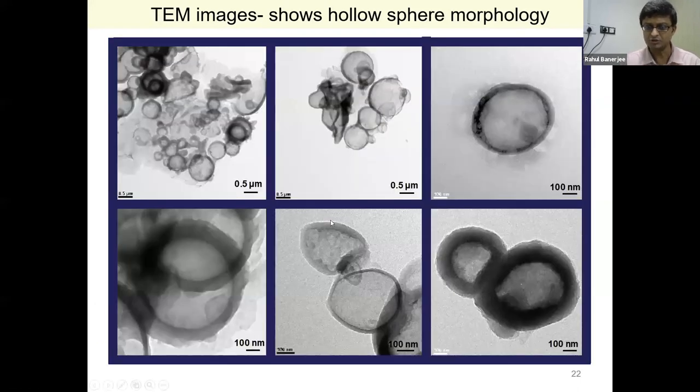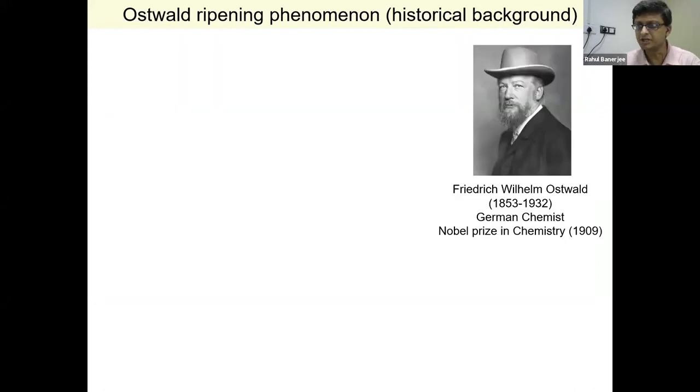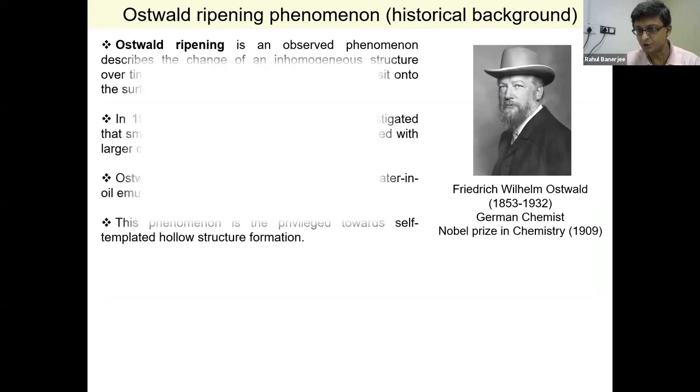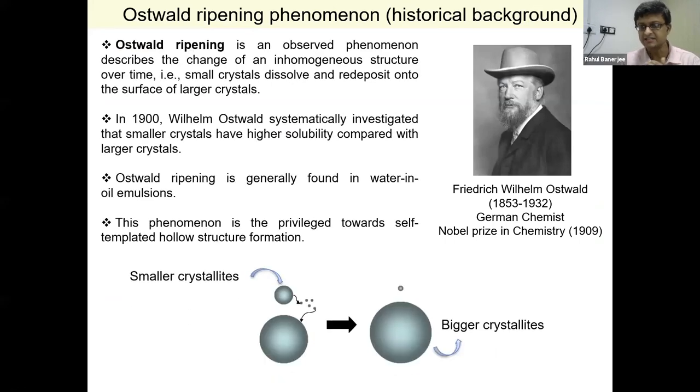And we figured out after doing a little bit of analysis that on the surface this is the covalent organic framework, and the internal space is completely empty, absolutely empty, except the solvents as and when you pour them. Okay, so we looked into a little bit about crystallization and the process of Ostwald ripening. It is a very simple process, and most of us know that Ostwald ripening happens when the smaller crystallites, which have a much higher energy, sort of sacrifice themselves for the growth of a bigger crystallite.